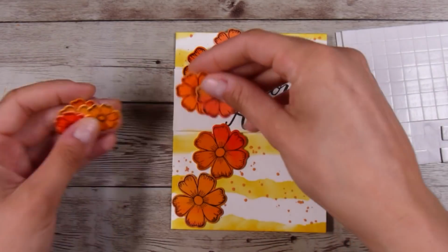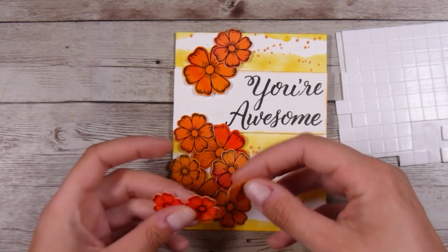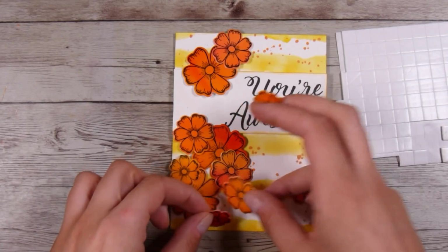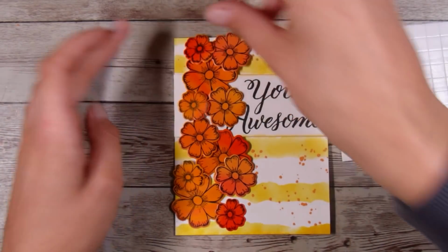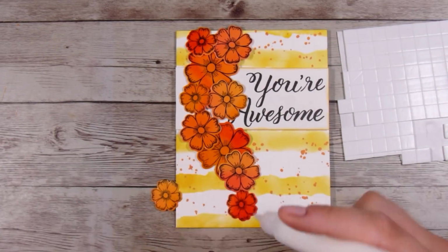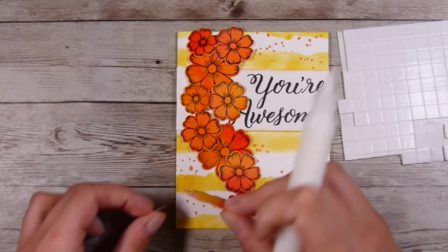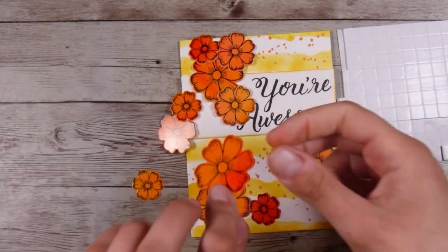So I really just ended up plopping them down here and being okay about it, and I liked how it looked. So I pretty much went with this. So I placed them all down, and then I took a photo on my phone so that I could see the rough order of how it was. And then I wanted, as I said, some to be nice and flat, so I used just some liquid glue. This is the Ranger Multi-Medium in the matte finish.